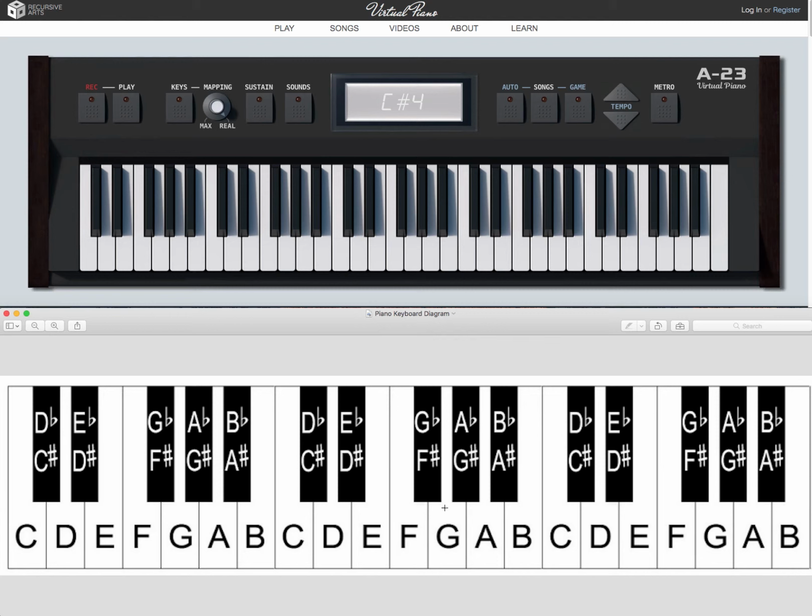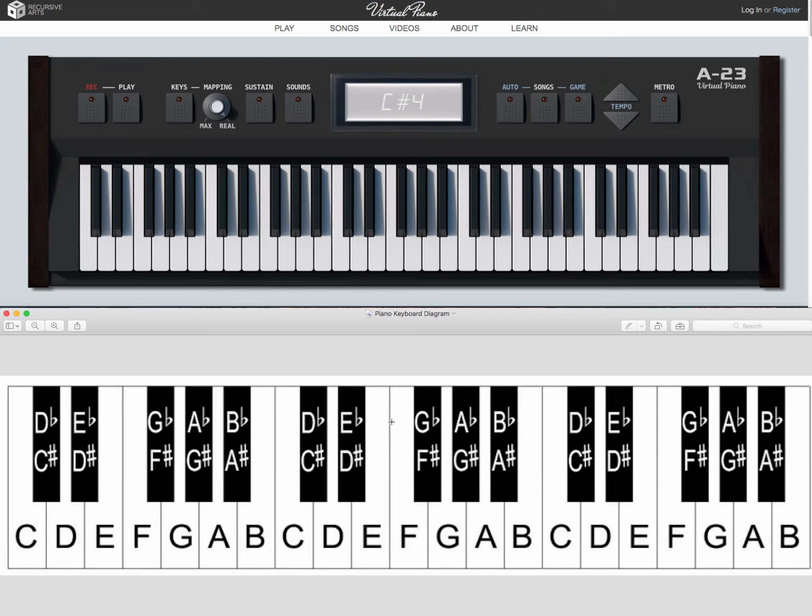Another thing I want you all to notice on the piano keyboard is that there is no black key between E and F and B and C. So when we're learning our chromatic scale as beginners, you're not going to really see E sharp or F flat. You're not going to see B sharp or C flat.